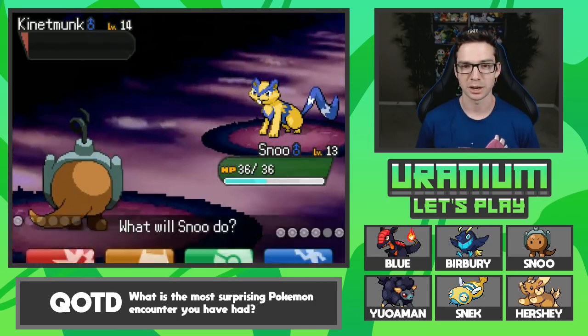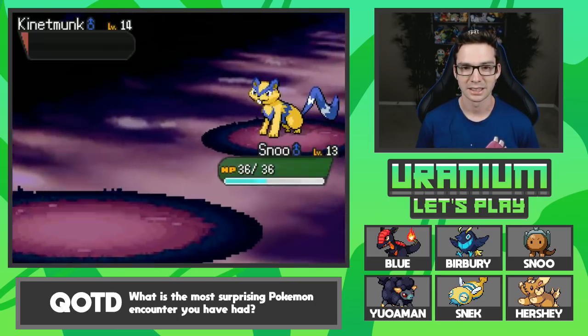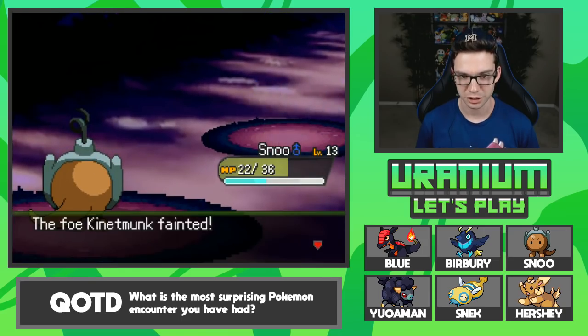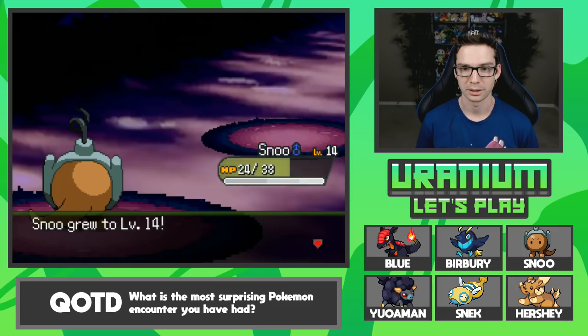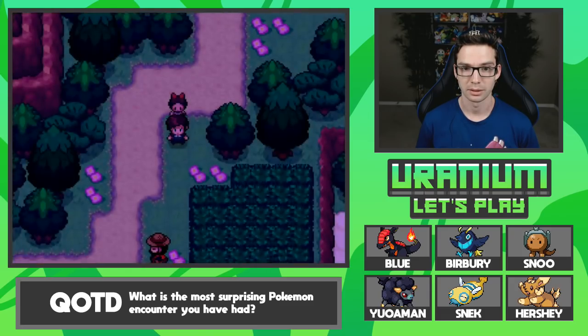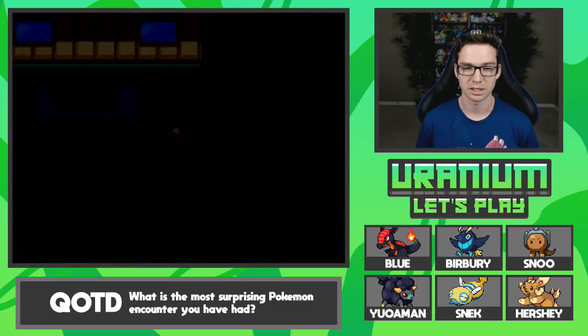This is gonna be the only episode I record tonight. This game's pissed me off tonight. Okay, so it is for sure an electric type. Wow, that gave me a lot of experience points. Yeah, it's for sure an electric type because Metal Claw was resisted.